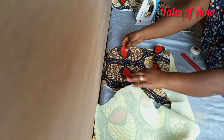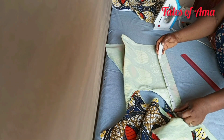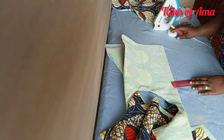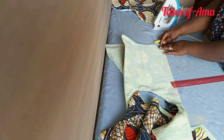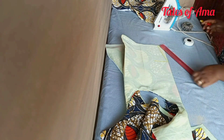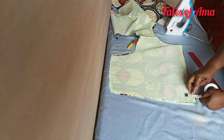All right, so we'll be doing exactly the same thing. I'm sure you can see the notch part here. I take it to that place, I press, and then I take my shoulder to bust here, make an indication, and I rule it out like this and take my 1 inch dart. So don't forget that is 1 inch here, and I join it to my bust point. All right, so we'll pin here, and we'll do exactly the same thing to the back part as well.